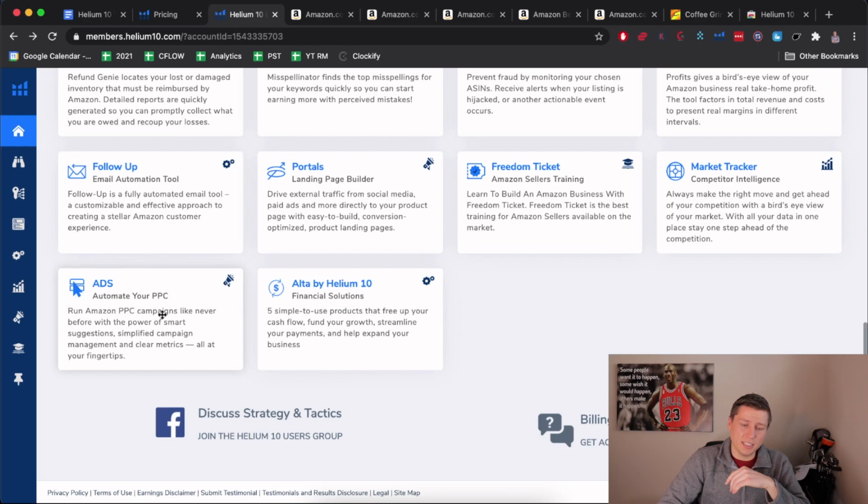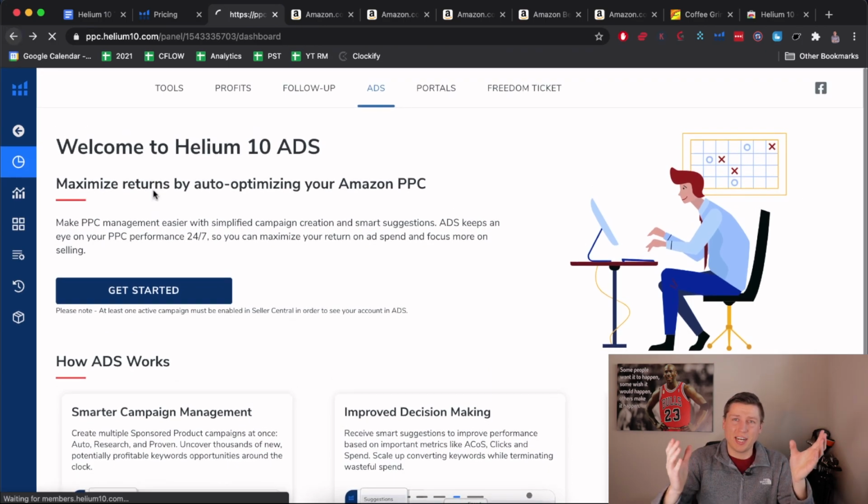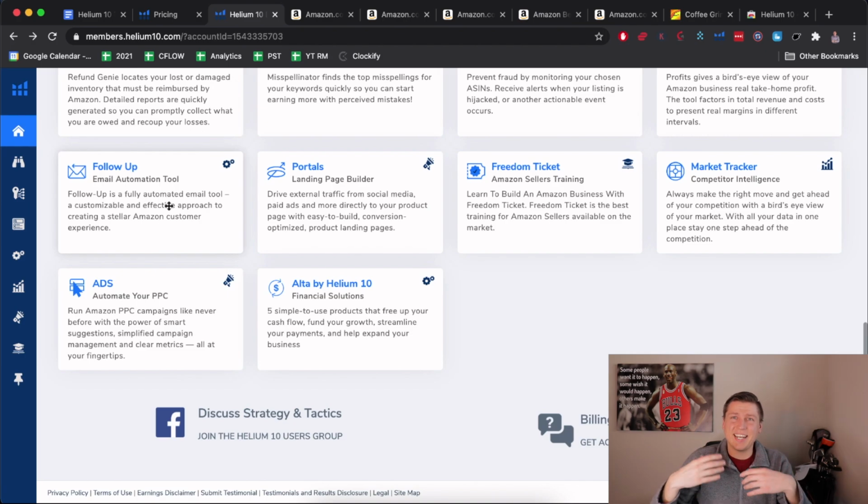Ads, Automate Your PPC. Now, I'm not sure if you need a higher plan for this or not, but they're going to automate your PPC, which I personally hate. No software is going to do what you can do with PPC. You need to learn about your market too, learn that skill, and then maybe outsource it later. But if you don't know how to perfect it and do ads well on Amazon, and then you let some machine run it or you let someone else run it, how do you know they're doing a good job? How do you know? You don't. So you need to learn this and perfect this yourself before you automate it or outsource it.